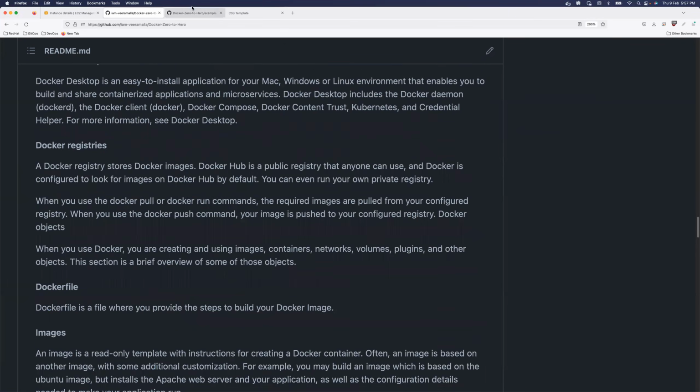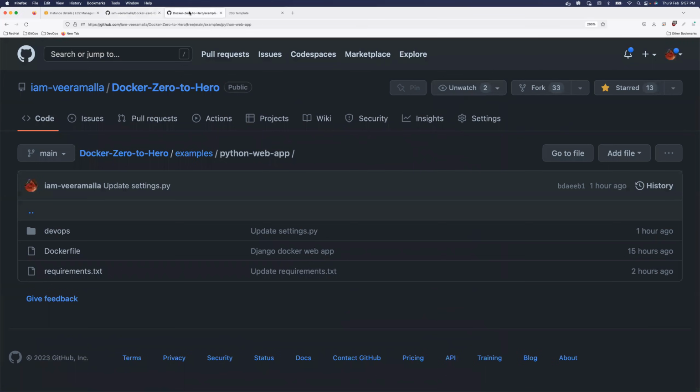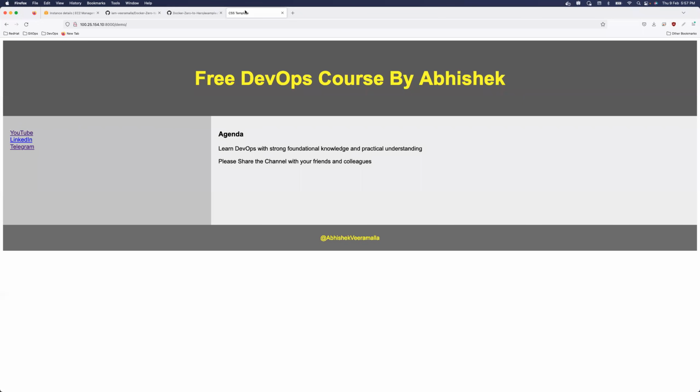And in today's class, as I promised you, I have written a Django application. Okay, so this is a Django application that I have written, and this is a very basic application. Basic in the sense that there is no difference: if you have an idea of how to containerize a web application, then it will not be any different than containerizing a web application that has three flows or two flows.